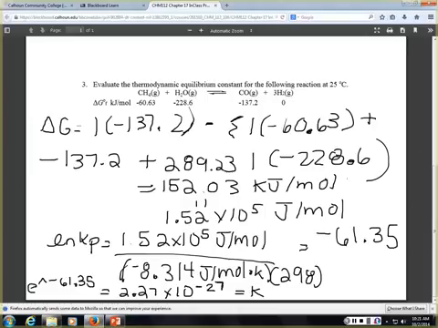Okay, that's a really small number, right? So what does it tell us about the equilibrium? Does it drive to the left or to the right? If we have a number that's smaller than 1, K is less than 1, it drives to the reactant side. Think of it as deficient. The number's deficient, so it's not going to go to the other, it's going to go back.